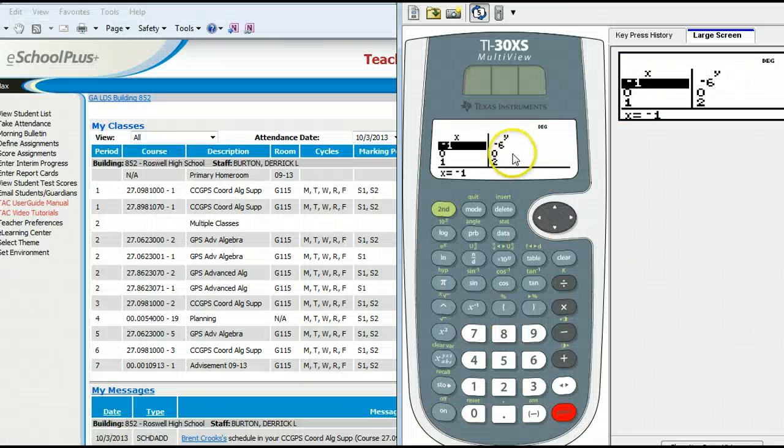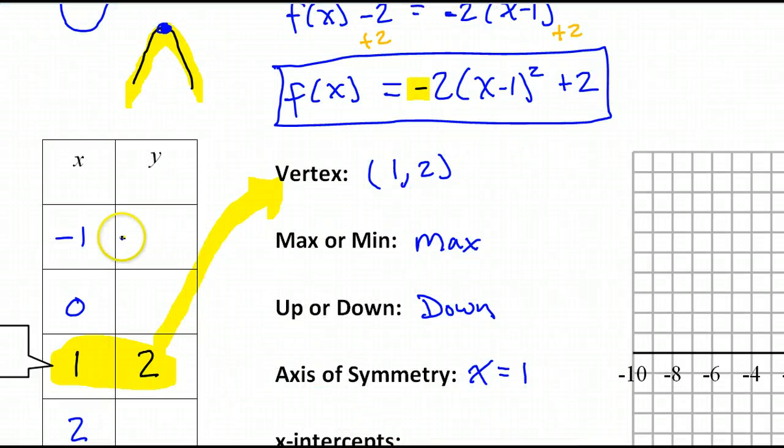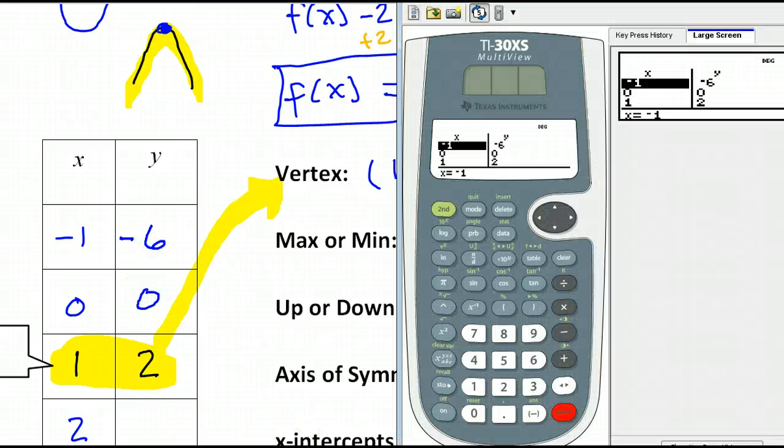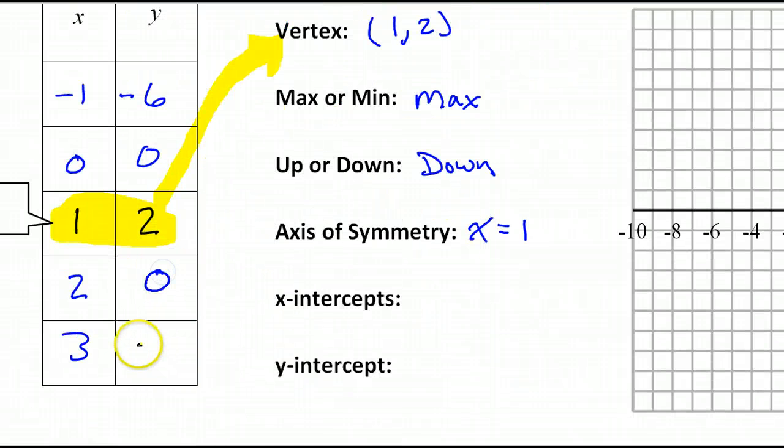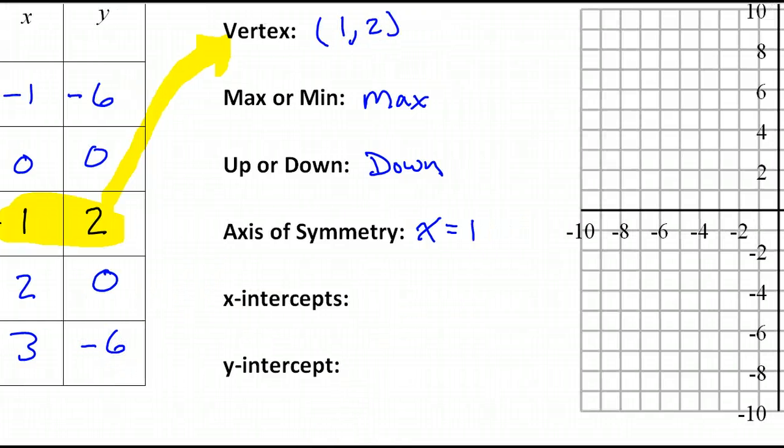But I forgot the number. So it'll be -6, 0, and 2. Okay, -6, 0, and 2. Well, we knew that. Now, if we did it right, it should probably be the same two values on the other side. Am I right? Like 0 and -6 because of the symmetry. Okay, so sure enough, 0 and -6. So let's graph and see what we have there so far.